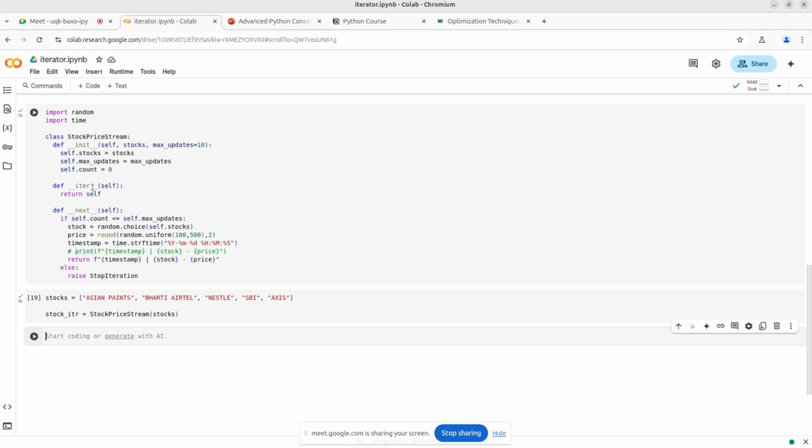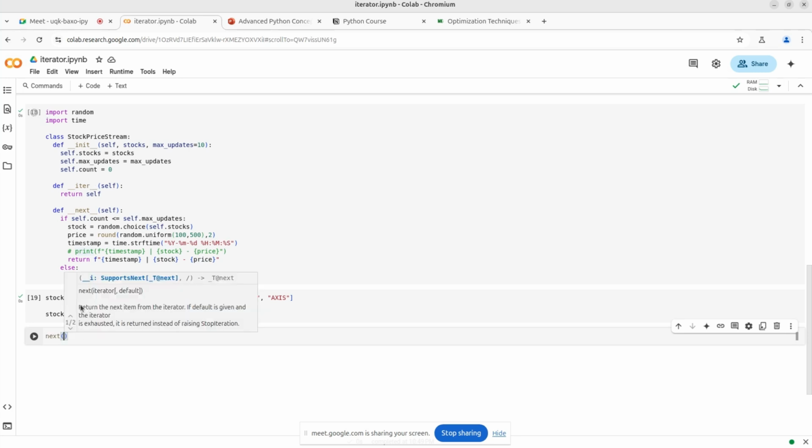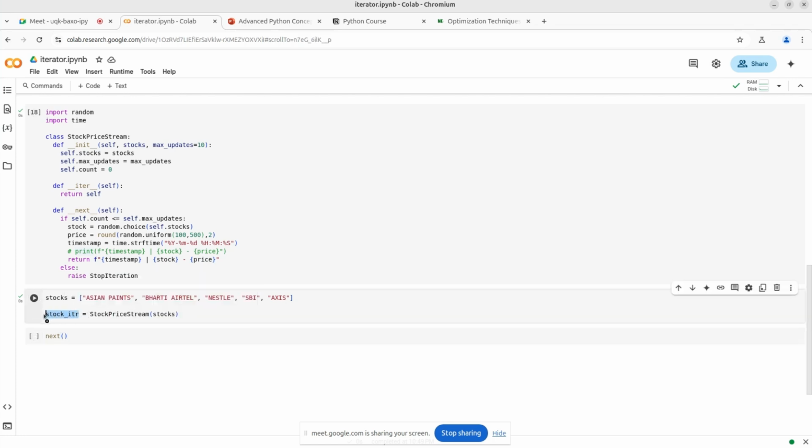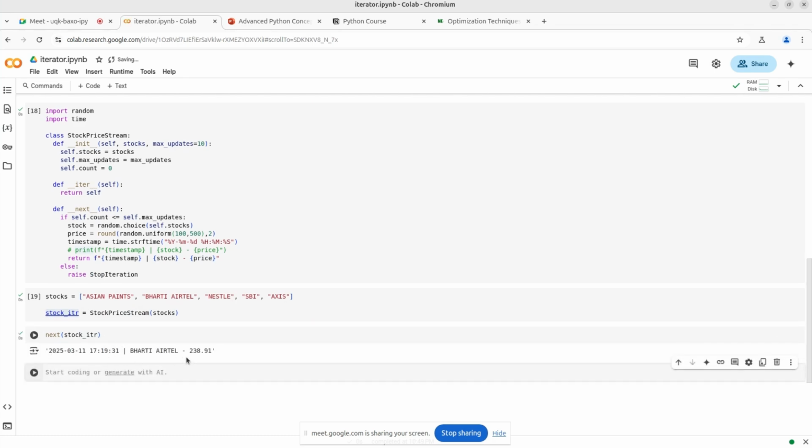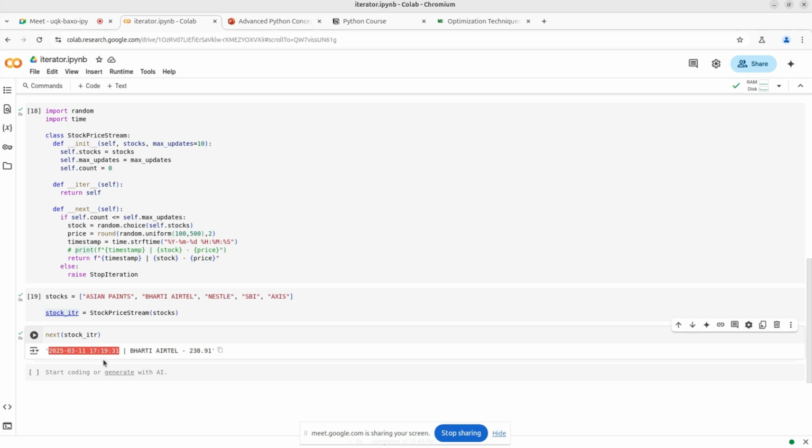How do I iterate this? I can iterate it in a for loop, or I can iterate like this, next of stock_itr. Let's see what is happening. So we got this, you can see some random price we got at this time. Right now you can see 5:19, so this is giving you GMT time. We are 5 hours 30 minutes ahead of GMT.